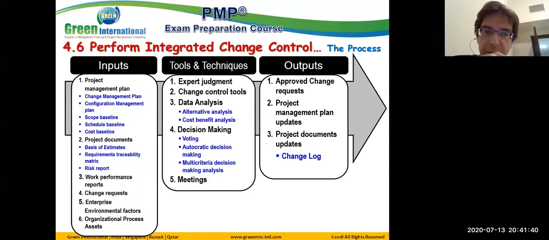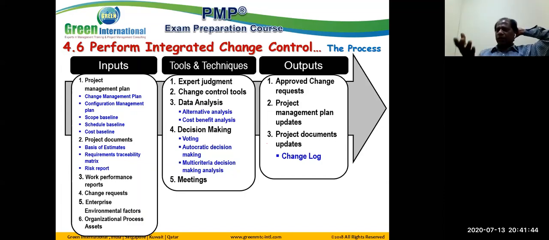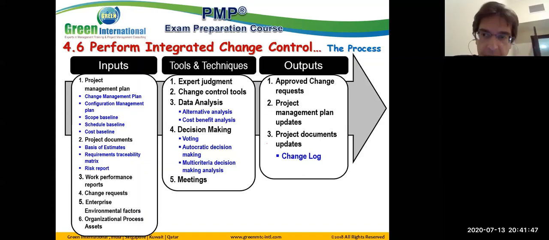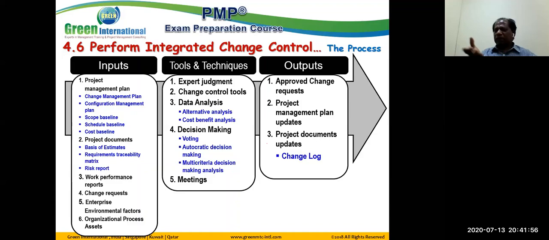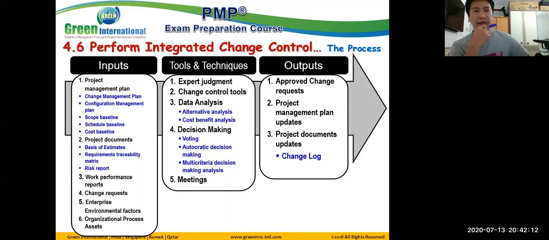So meaning the basis of estimate for the activity and the cost, correct? Yeah, it could be duration estimation, schedule or cost. Okay, cost estimation. And from the plans, no need for other plans at all, like the schedule? From the plan, most of the time we require the baseline and our change management procedure and revision control, the configuration management plan. How we are controlling the revision to the plans: revision 1, revision 2, revision 3. If we have to change our plan, that has to be properly managed.